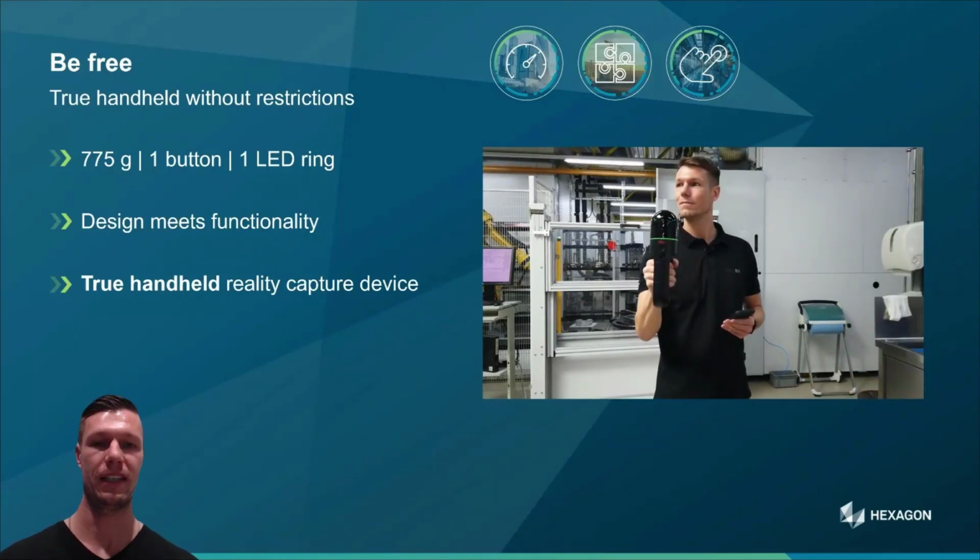And then you capture the area which is of interest to you. So we really ensured that the design meets the functionality to give maximum freedom and flexibility to you as a user. And with just 775 grams, it's a true handheld device to really once more get those inaccessible data also captured. And also, if you think about this facility, which takes 10-15 minutes to capture, you feel with time every gram on your hand. And to really ensure that it's handheld, it must be lightweight.